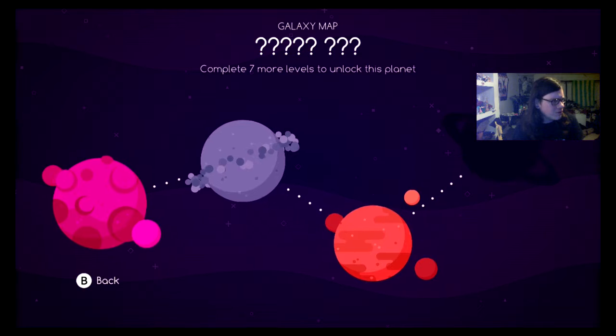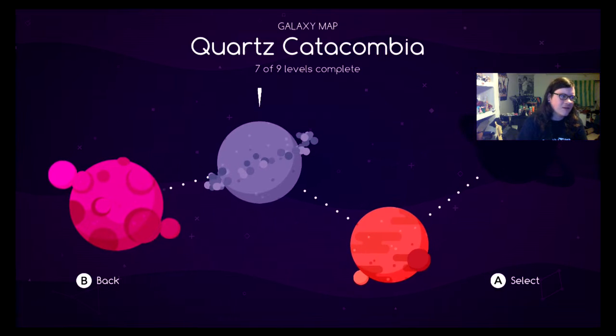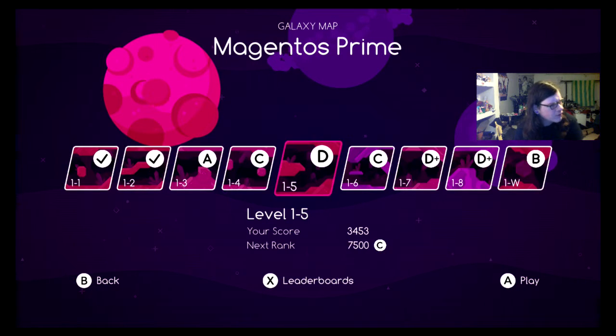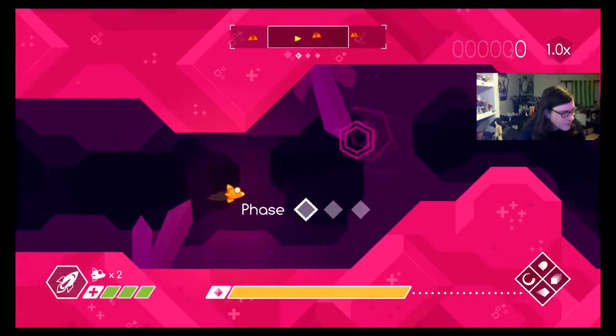Let's see, this game has a lot of content to it too. There's 4 different planets. Each planet has 9 levels. So there's a lot of worlds in this game. So I'm gonna go into the first planet, Magneto's Prime. Let's go to level 5, and I will show off a bit of the game.